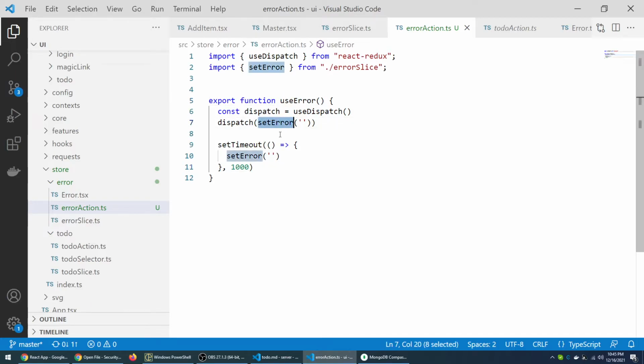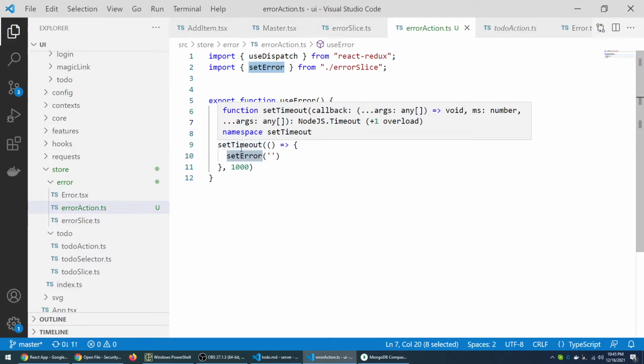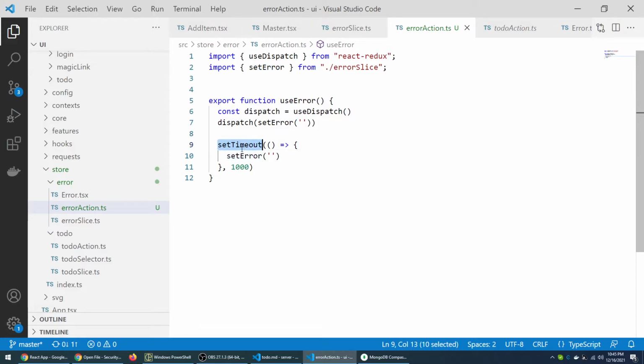Okay. Now here's the thing: use error, set error, use error. Okay, we will see. I'm overall okay with the way this is going.